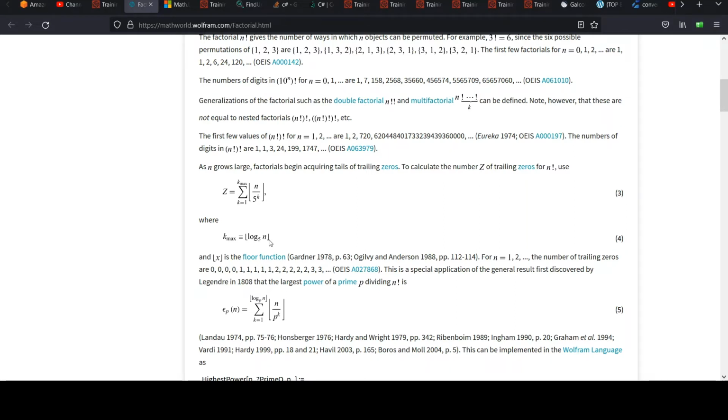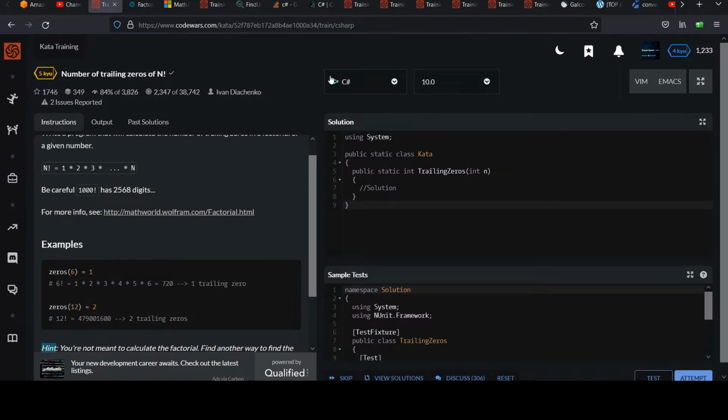We've used Math.Floor, but we'll learn that the Math class also has a log function to help us get a logarithm. So basically the whole challenge is how to translate these mathematical formulas into C# code. So let's go ahead and do that. I'm going to do this in 2 steps. We'll first figure out this k-max thing. I'll call it kMax. And they told us that was the Math.Floor.